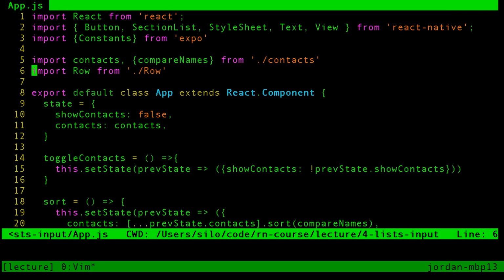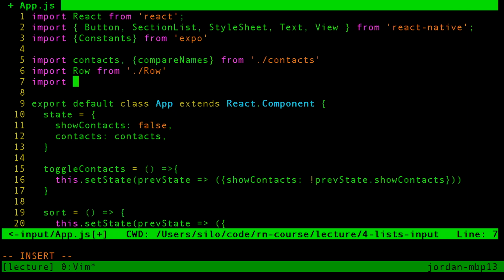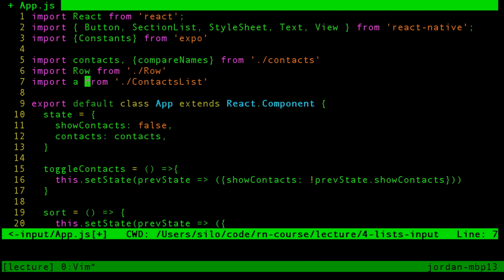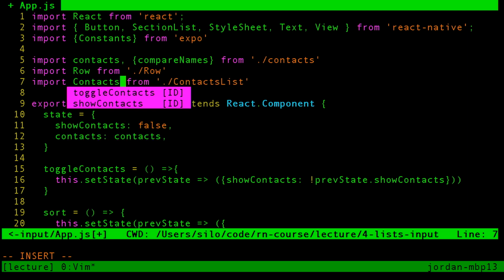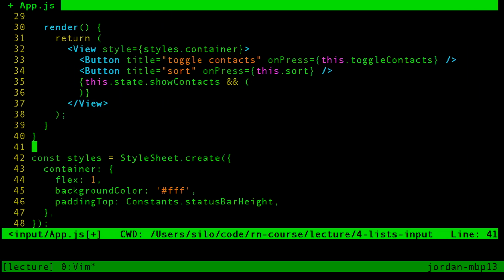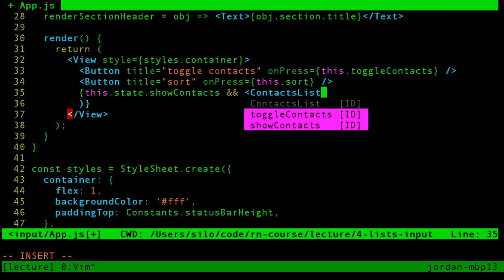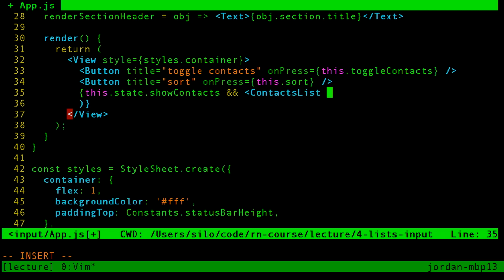So here we want to import ContactsList. And down here, let's go ahead and use that. And what props are we passing down?